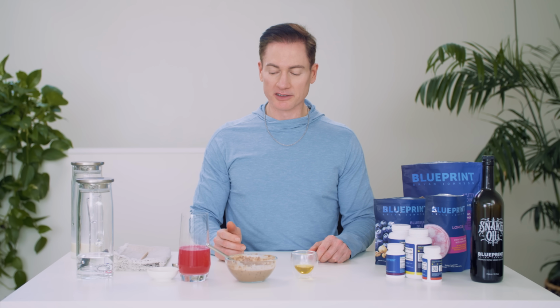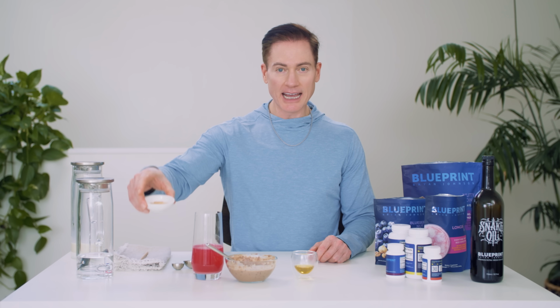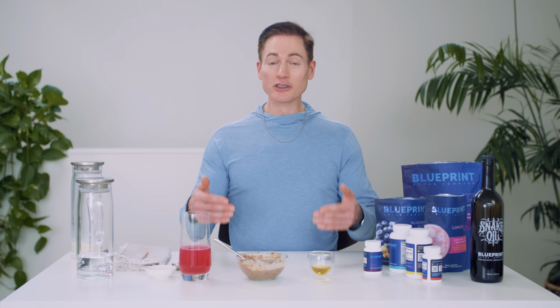So what I like to do personally is in the morning when I wake up, I'll drink longevity mix. I'll take it with 8 pills. I'll eat Nutty Pudding and I'll have it with 1.5 tablespoons of extra virgin olive oil. I consume it all in one sitting, but I only do that because my body is acclimated to it. I don't have any side effects. My stomach is just fine. My sleep is great.